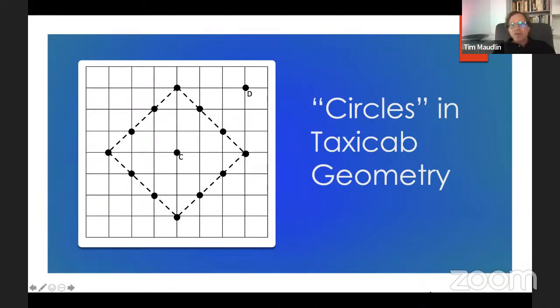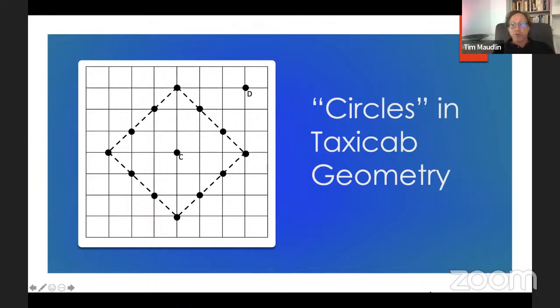And the thing to notice is that those 2 squares meet each other and overlap along an entire side, right? They don't meet each other at a point. Whereas in a Euclidean geometry, if we were drawing circles, the first point where a circle centered at C could meet a circle centered at D, they would meet at a point, right? And then as they got larger, they would share a pair of points. So this is a non-Euclidean kind of structure, even at a topological level, even without bringing in metrical information in a certain way. This is very non-Euclidean.